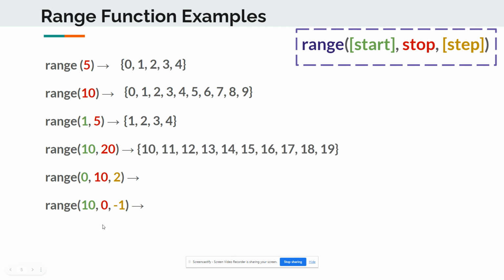If I provide it with 3 values, a start, stop, and a step, this will start at 0, work my way up to, but not include 10, but it will only produce every other number. So it steps from 0, 2 units to 2, steps from 2, 2 units to 4, to 4 to 6, 6 to 8, does not include 10 because 10 is the stop value. And therefore, I bet you can guess what this will produce. 10 down to 0 by negative 1, but again, not include the 0, so I get everything from 10 down to 1.